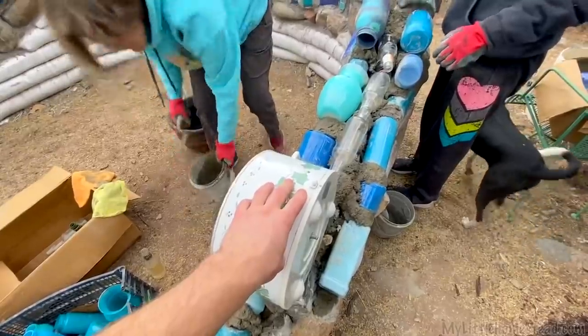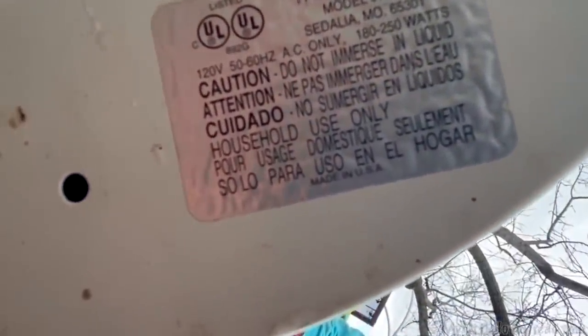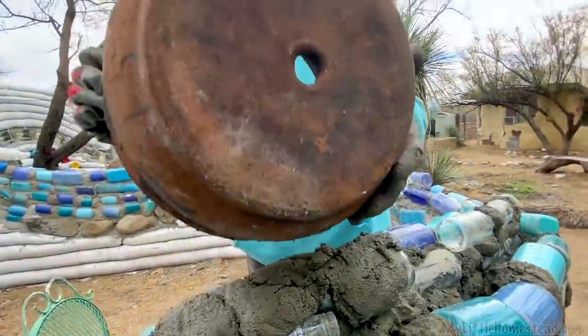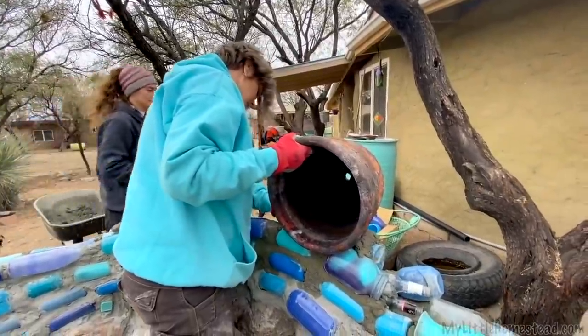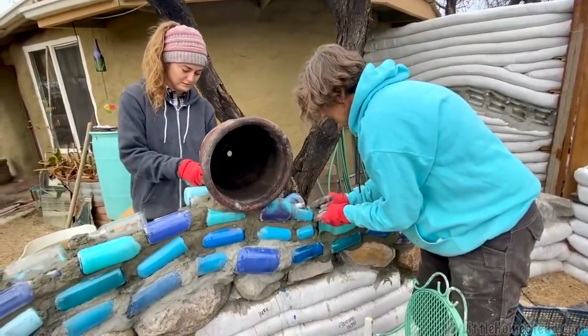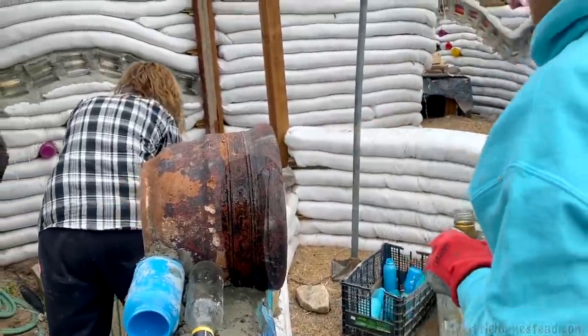It's made in the USA. You can say our wall's made in the USA. It is. We can't show it broken. I don't think it is broken. It actually isn't. I think we just got it and used it for a goat water feeder. Should I set the white thing in too? I would do them in two different days. The weight on the inside might topple out. What we ought to do is at least on one side here, do bottles so that it really is in there. Okay, let's do that. We got plenty of mortar to do that.